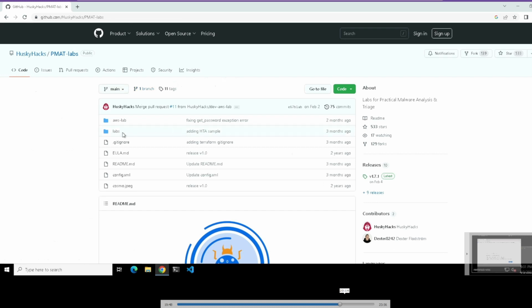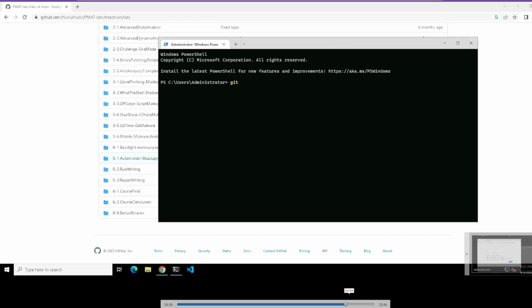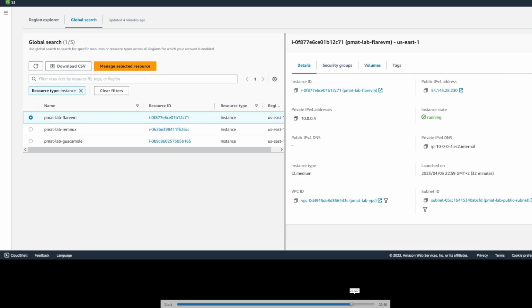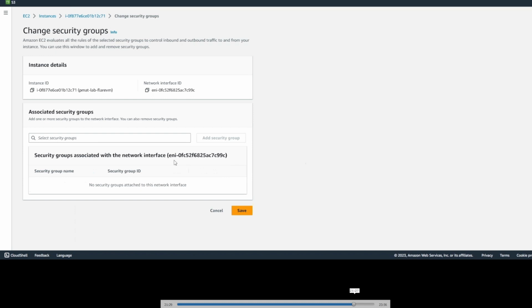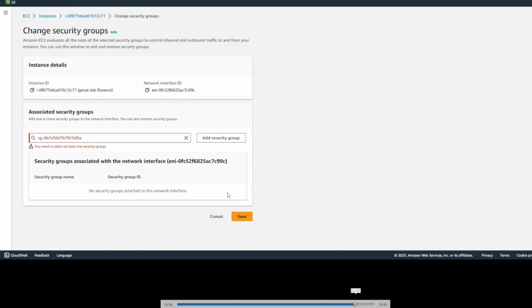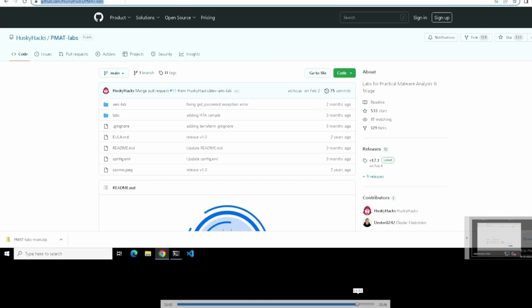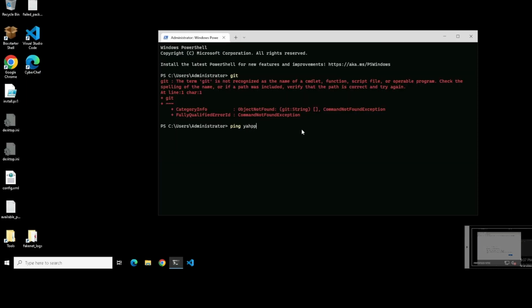I get to download the lab, whatever. Just downloading it. It's a zip file. Worked. I change it back. Don't go infecting the internet with your malware, guys. Just remove the access. And then we're gonna do one more thing. Now I'm testing for internet. It doesn't have any, so it's good.